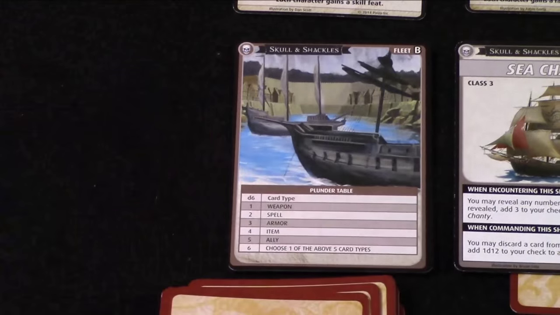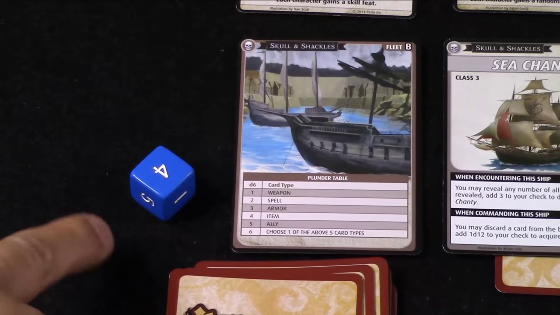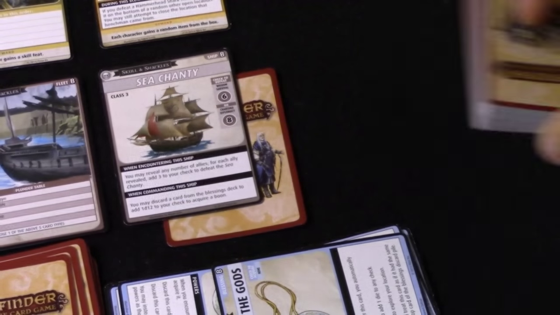All right, so we're going to roll a d6 to see what kind of random plunder we're going to get. I rolled a 4, which is an item. So a random item is going to go under the Sea Shanty. So here are all the items from the box.